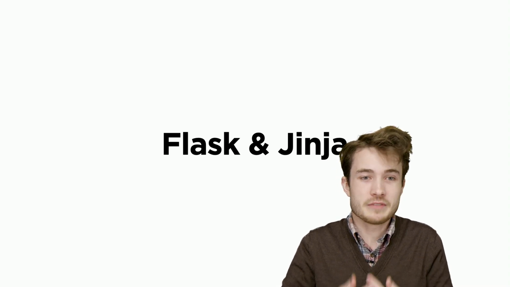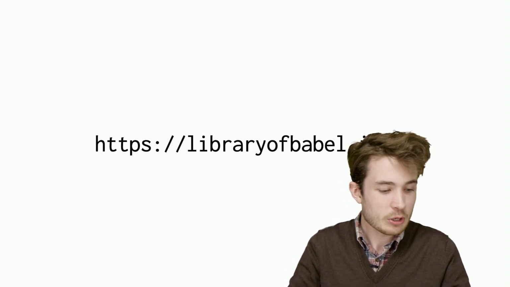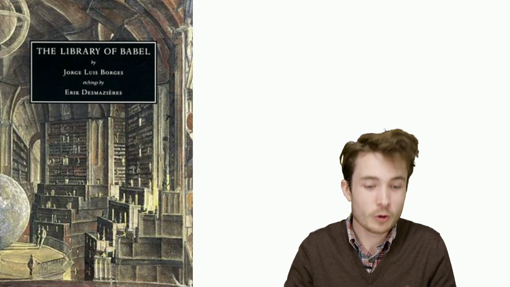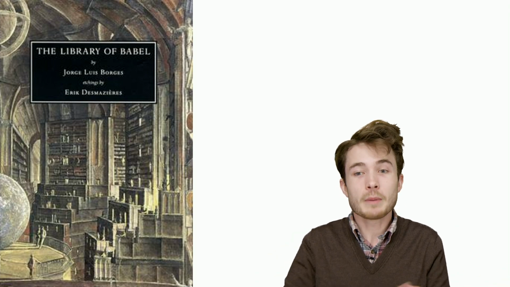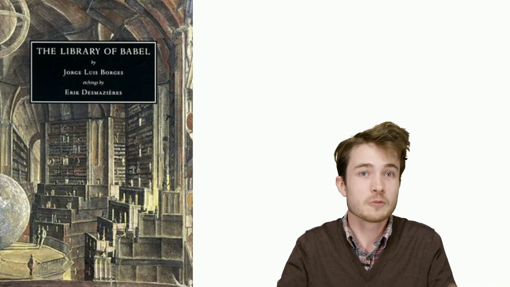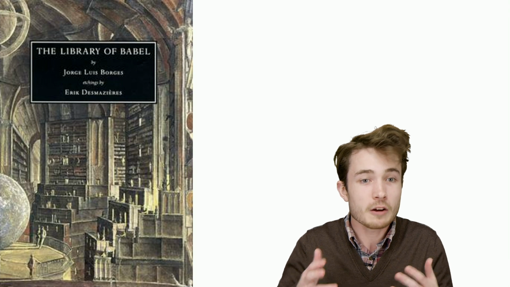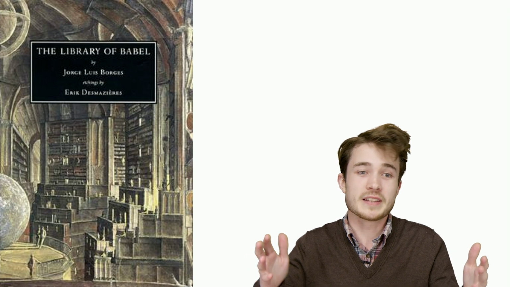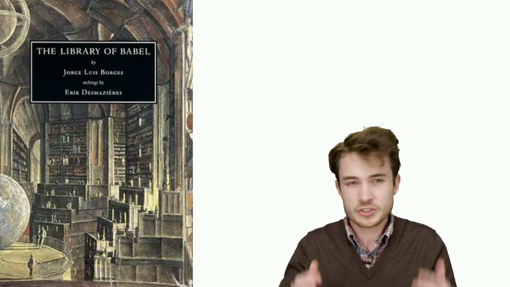And one of my favorite examples of a more dynamic website that Flask can enable us to build is something like this one right here, libraryofbabel.info. This site is based on the book Library of Babel by Jorge Luis Borges. In this book, the author imagines a library that has all of the possible stories that have ever been written, the stories that have been written before us, ahead of us, currently right now, because every book contains random assortments of the 26 characters. This is an infinite library with infinite books and contains all the possible stories that have been written or could be written. And we can actually build our own website along the same lines. But let's check out this one just to be sure.